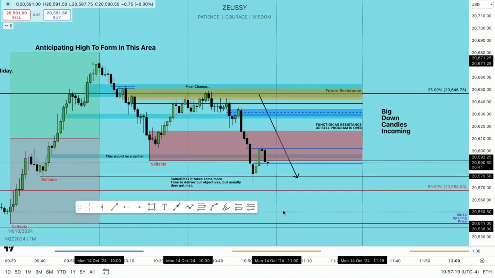Now what I want to see is that both NQ and ES display below this low which formed at 10:52, because that would suggest the idea that right now, for this current cycle, the order flow has in fact changed, and therefore we know that we're likely going to see big down-close candles taking place.